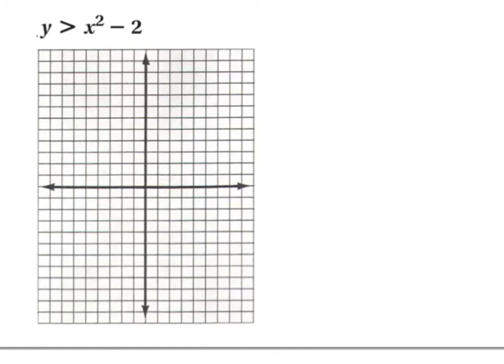If you think it's vertex form, then you're thinking y equals (x plus 0) squared minus 2. That's fine. If you're thinking standard form, then you're thinking y equals x squared plus 0x minus 2, which is also fine. It'll give you the same information either way. Now, something else to please remember is that when we're graphing inequalities, we treat them like equations throughout the entire process until the very end. So that's why right here I'm writing these with equal signs.